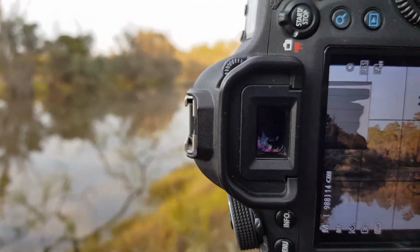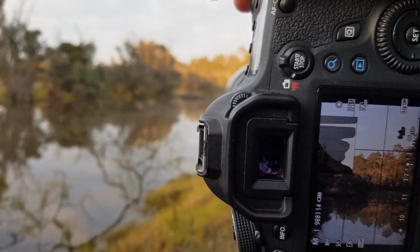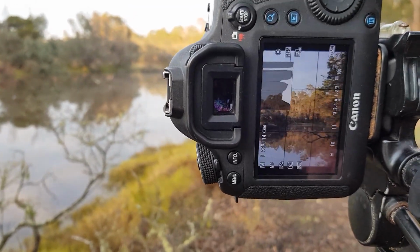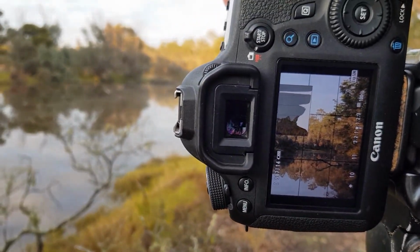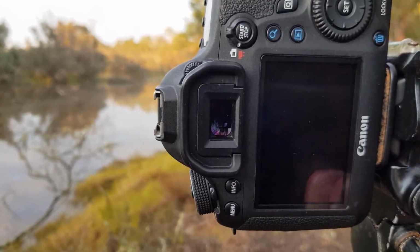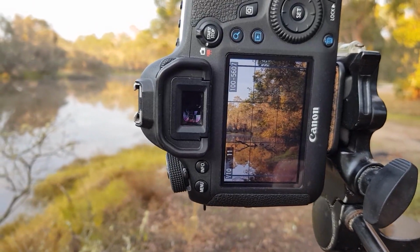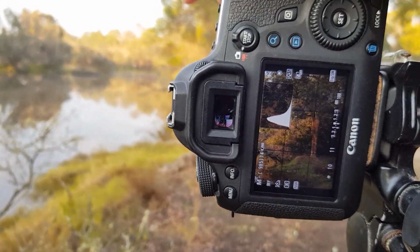I am going to go back, and I'm going to drop it down, take the exposure lock off. I'm going to drop it down just to get a slightly darker version, because I think those reflections in the middle there are going to be very nicely highlighted. So already thinking ahead to how the processed shot's going to be. Well, this will be a few more than before shots. Obviously went a little bit wider. Doesn't matter. And now you can see the side light on that tree is almost gone.